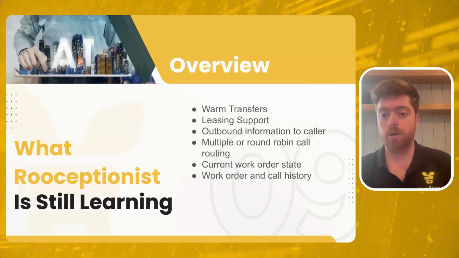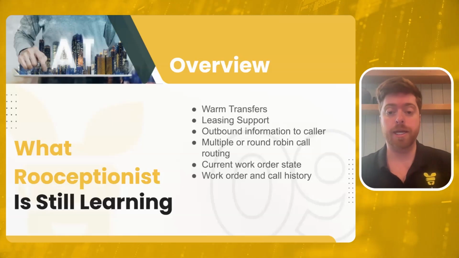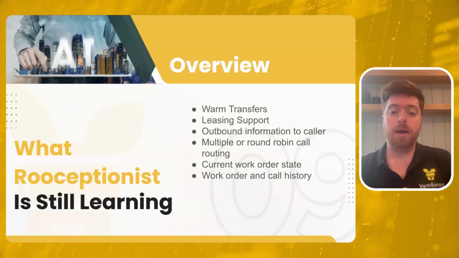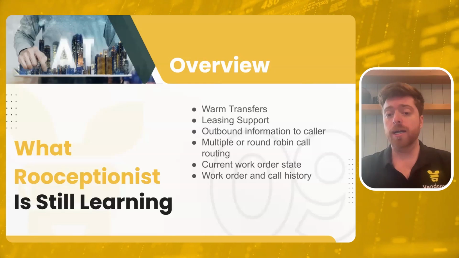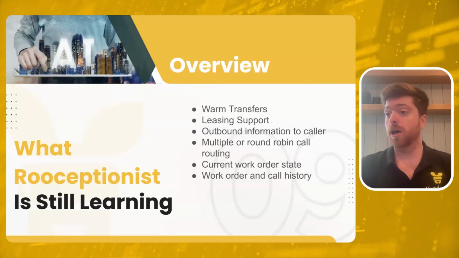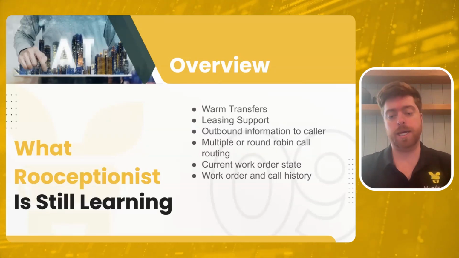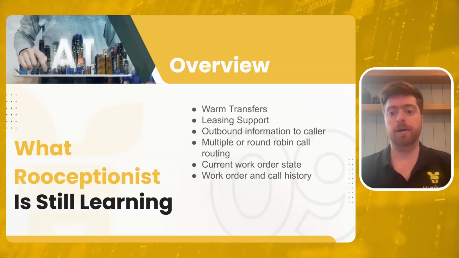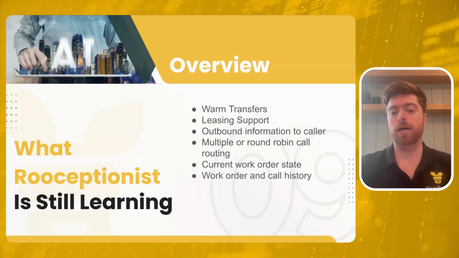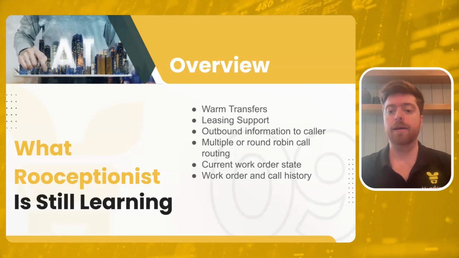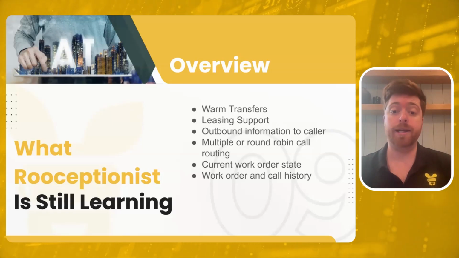And we'll showcase what that call looks like too at the end. And then the next piece that we're working on is outbound information to the caller. So if you have a link that you want to text to the caller, like maybe it's a ShowMojo link or a TenantTurner link or something like that, to schedule a showing, we're working on that capability.